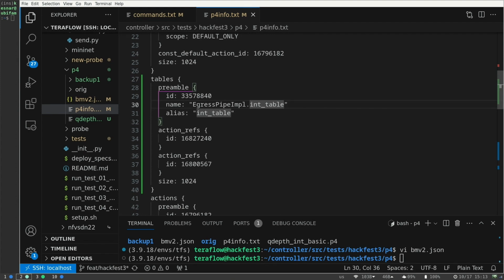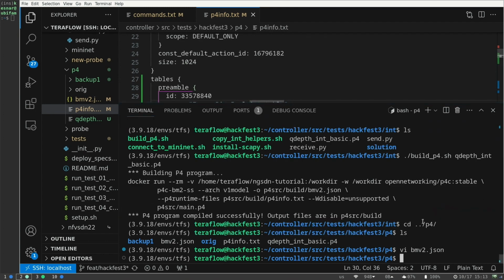You should have this table. Okay, great.